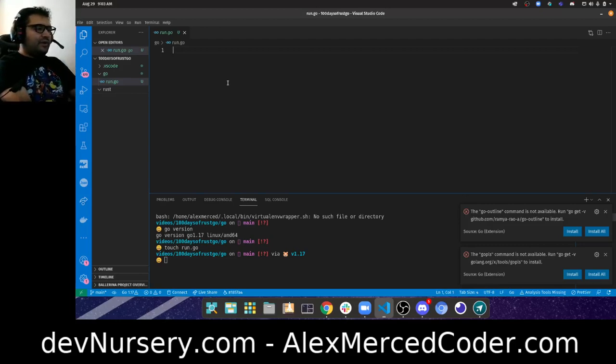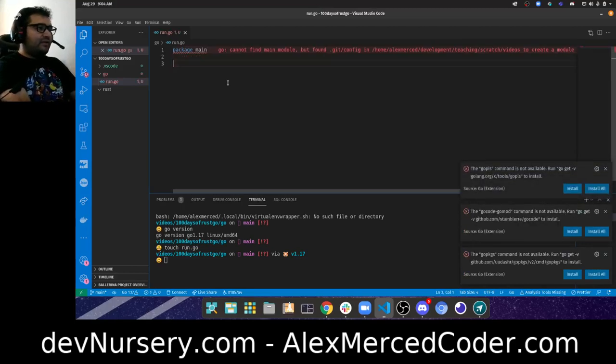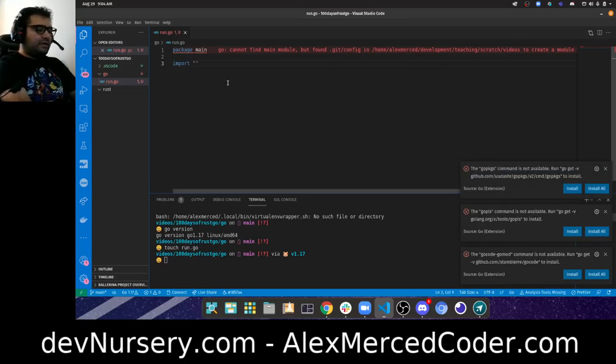So in Go, what I want to do is first do a package, and generally if you don't really have a package, you just do package main. Okay, it'll complain, whatever. And then I'm going to do import, and all I really want to import is fmt, which is part of the standard library. That's where all your printing commands and all that stuff to print to the console are. And then what I want is the main function, which is func main.